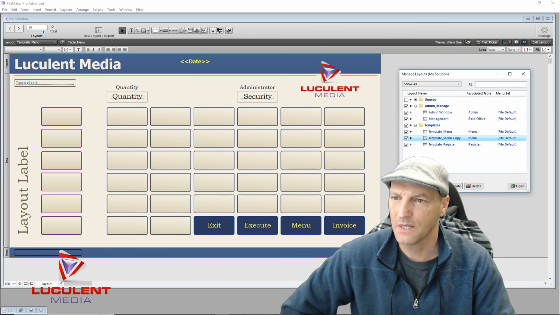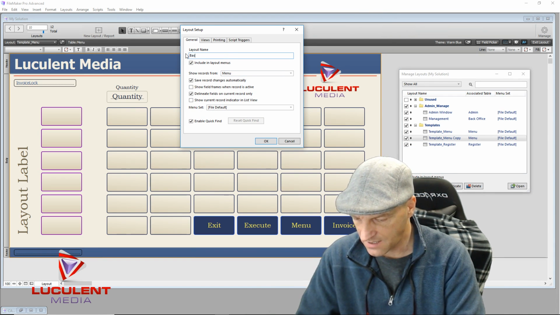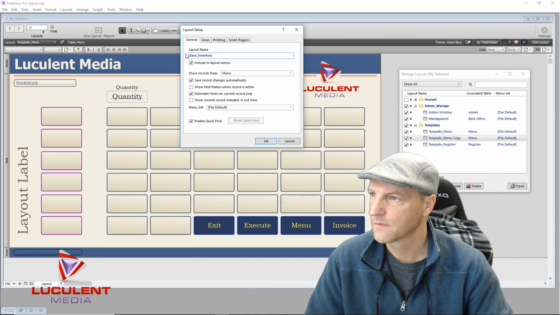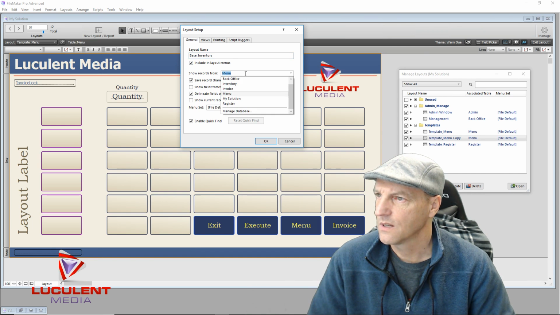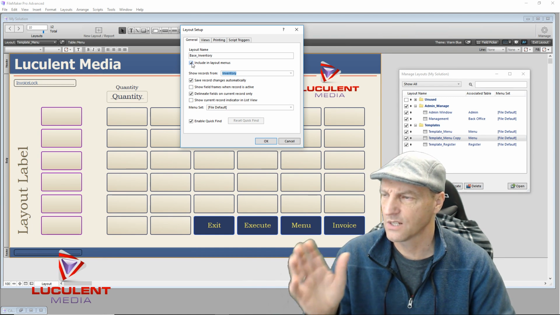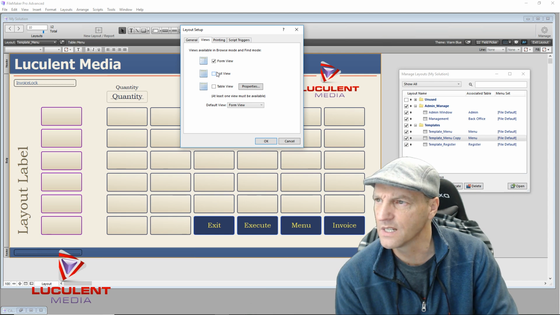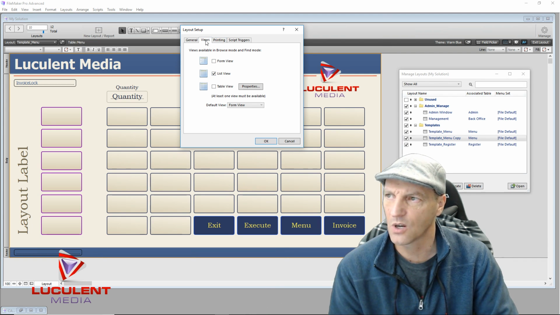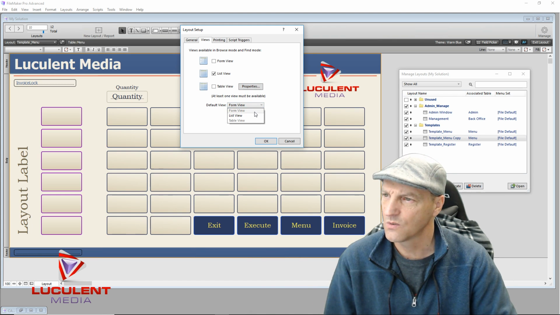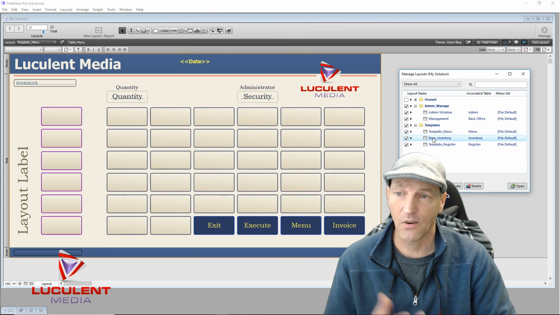And this menu copy layout, we need to edit it. And we're going to call this one the base underscore inventory. And it's going to go inventory include in layouts menus. And we can either say yes or no, it's okay. But right now it's fine that we do that. And the views that we want is a list view, not a form view. So we have to go into views and we have to make those changes. Default view will be a list view. And we'll call it good. Now we have our base inventory.